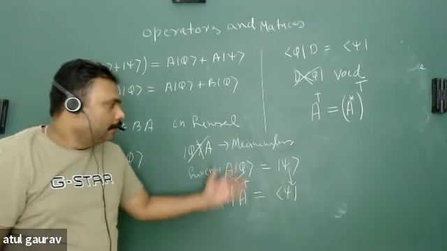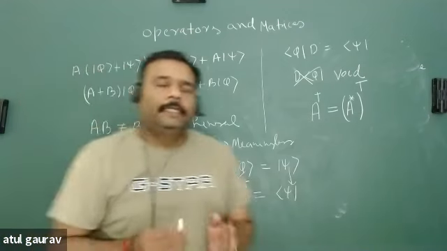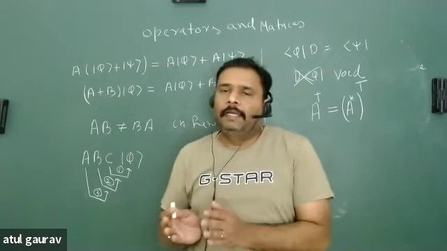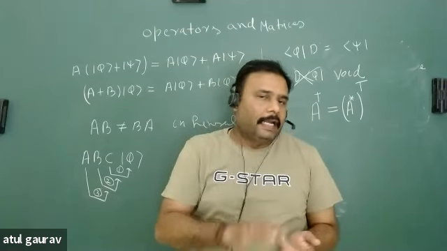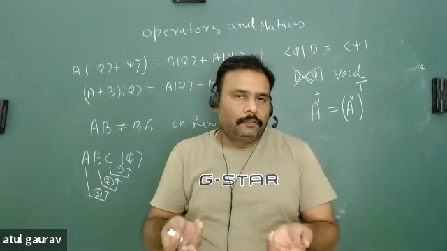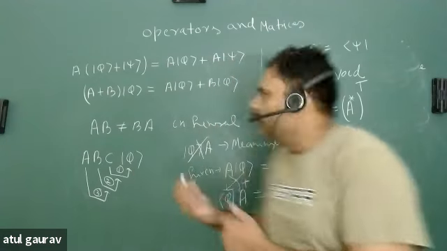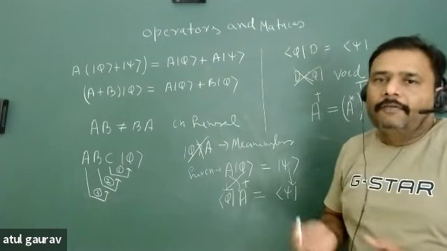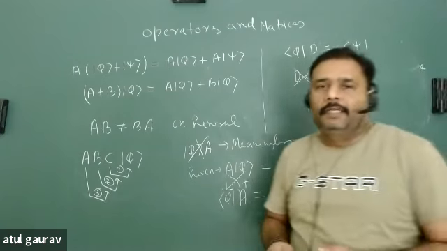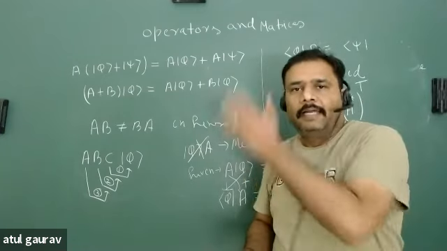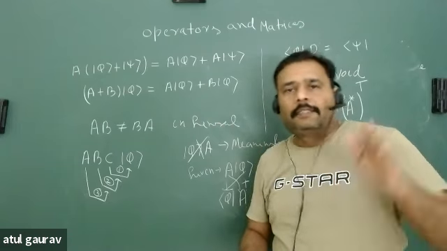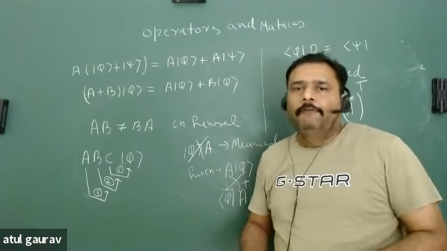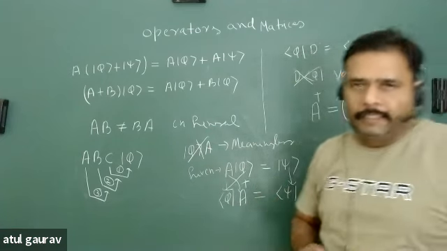This is very trivial, because ket is just a column vector, and the corresponding bra is a row vector, where every element goes to its complex conjugate. Similarly, here we take the complex conjugate and then transpose. What is the meaning of that? Ket, the column vector, is transforming to a row vector, and the row vector is transforming to a column vector. So this is the way we can have correspondence between bra and ket.